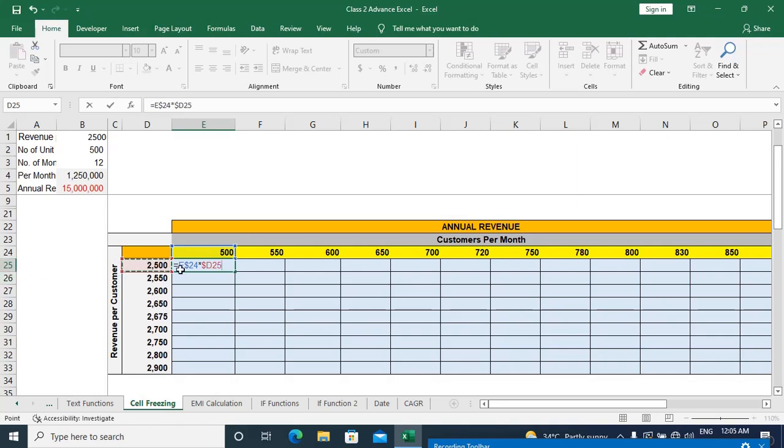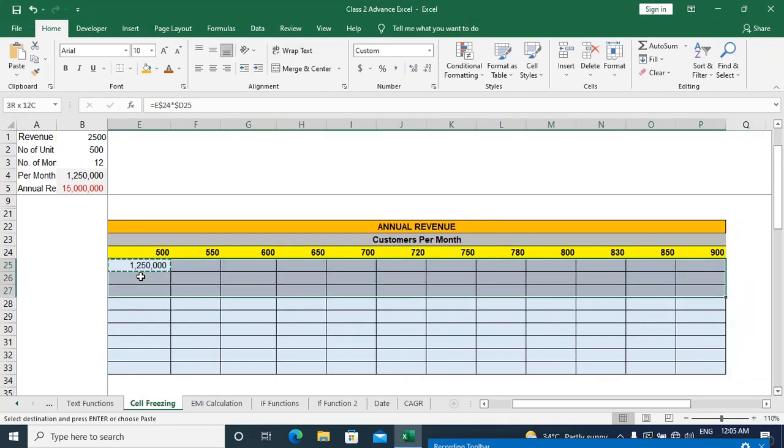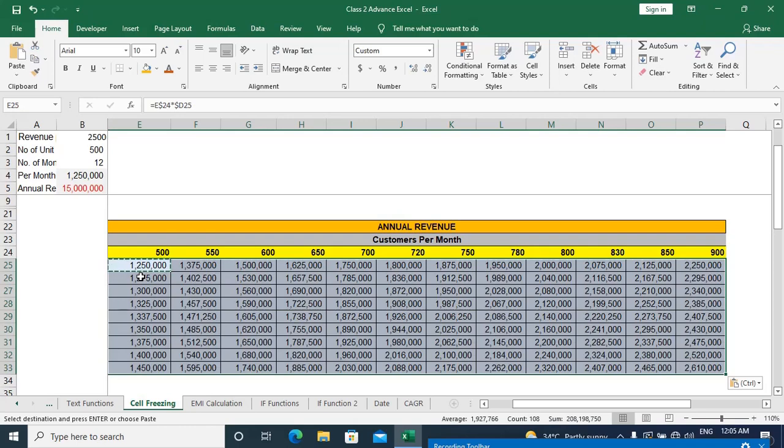And 25 is my row number, so it is a different thing. So D is my column number. So I would just like to move with this vertically, not horizontally. So I want my column to be fixed no matter what. So this is actually the logic. So if I press enter now, and if I do control C, shift rightwards, shift down arrow key, control V, I have got the correct answer.